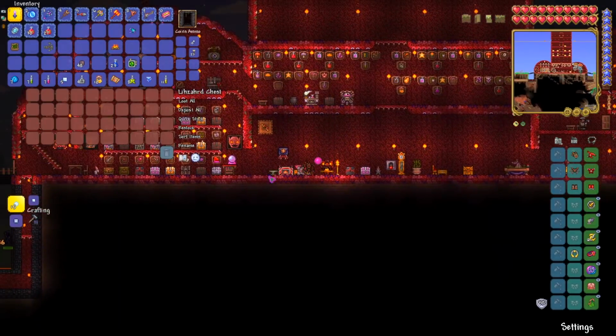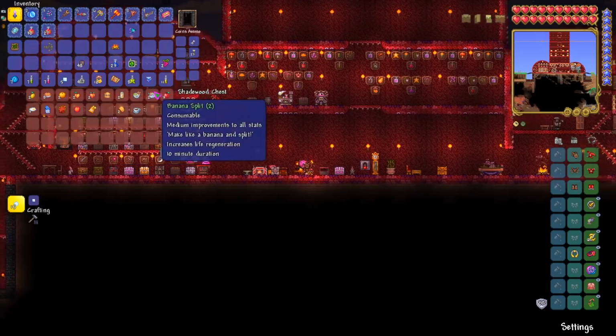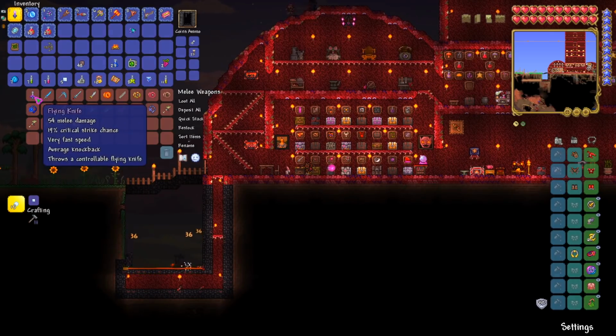Food chest. What have we got? We got anything that gives major stats? Oh, God, I'm not prepared. Medium, minor, medium. Take the grapes. Okay. Somebody said the ice scythe would be a good weapon to use. So, you know what? Ice scythe it is. Or we could try the flying knife.